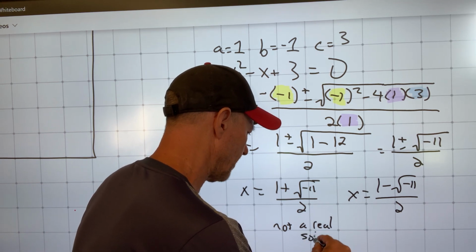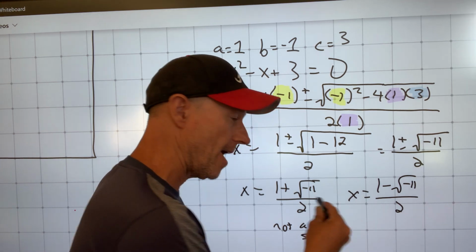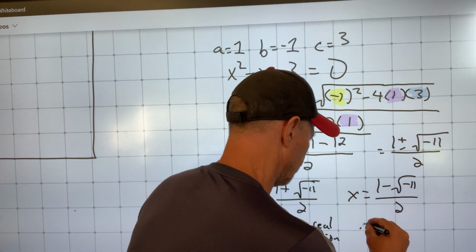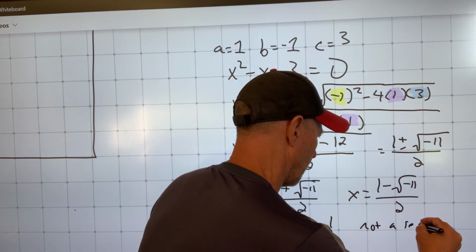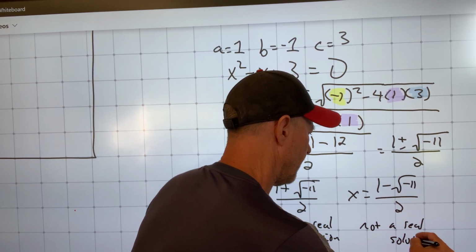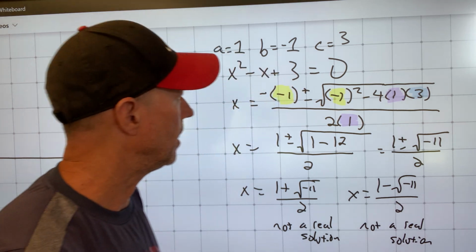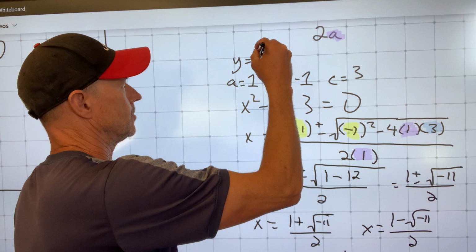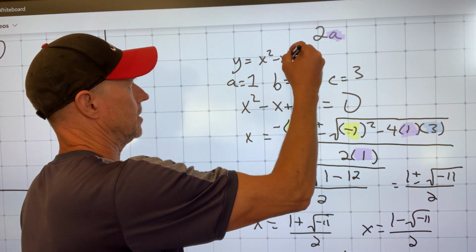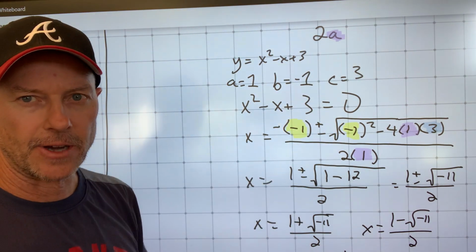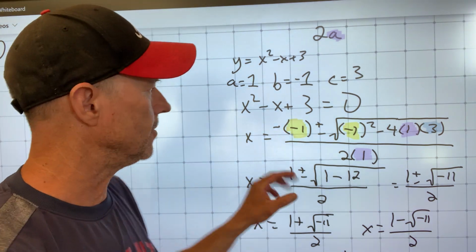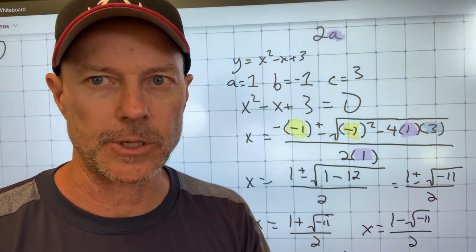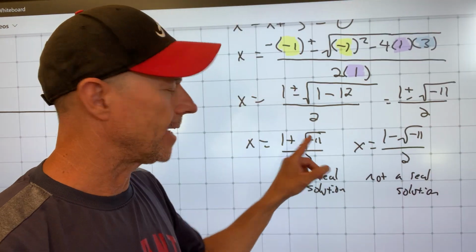And that means, graphically, an implication of this is that you're not going to have any x-intercepts. So when you graph this parabola, maybe your equation started off like x² minus x plus 3, and you set it equal to 0 to find the x-intercepts, and then you said, oh, it doesn't factor, I'll try the quadratic formula to find the x-intercepts. But then you got a negative under the radical.